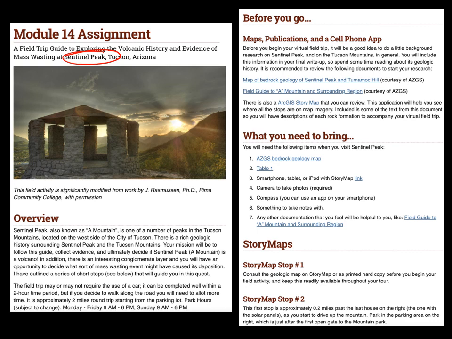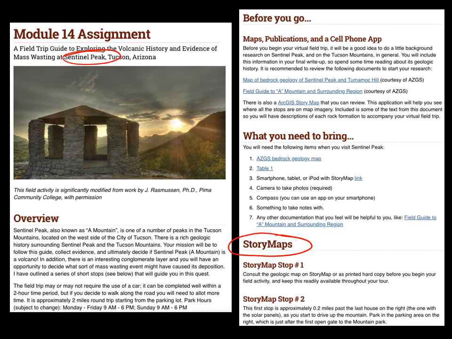However, we have built, my colleague has built, what's called a story map, where you'll use your phone or an iPad, anything with GPS coordinates and an internet connection, and it will help guide your experience around a mountain and suggest places where you should look and things that you should look at to understand the whole geologic story there.